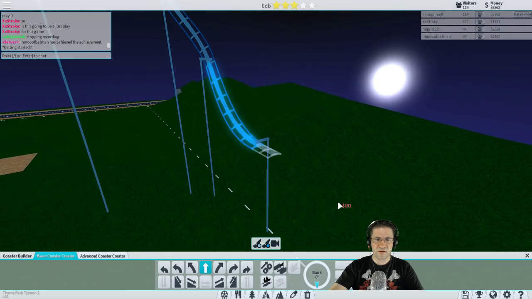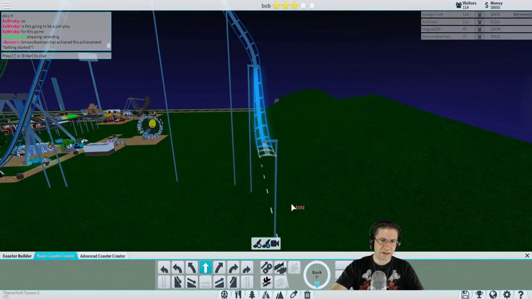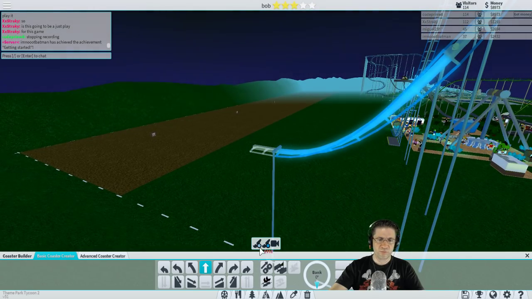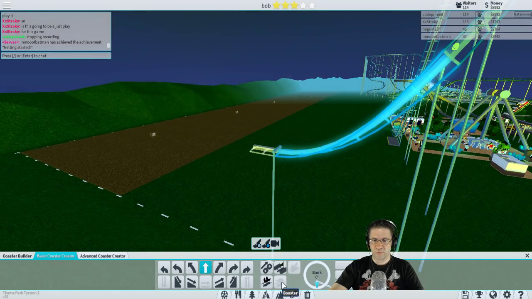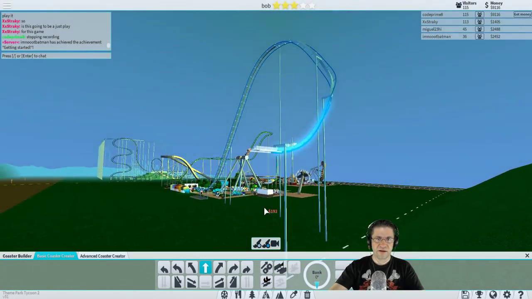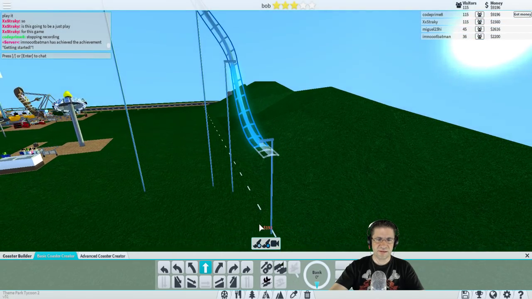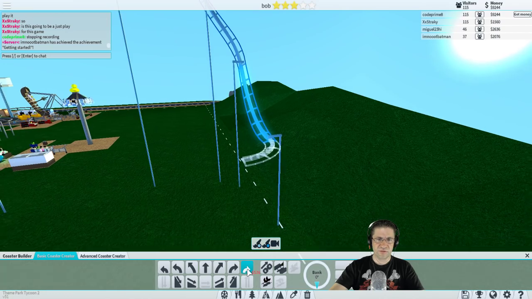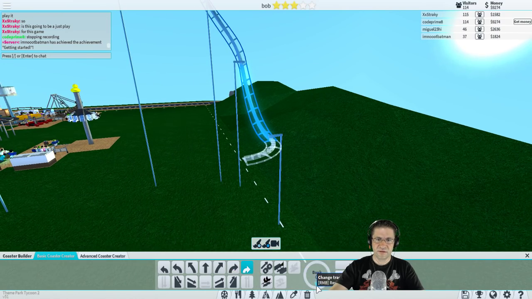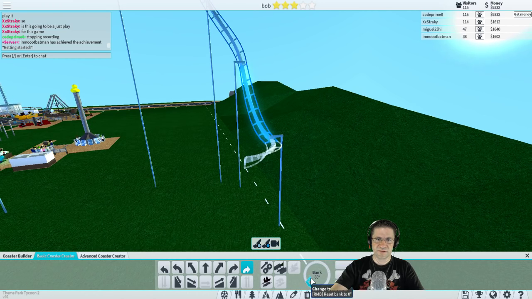Build. Now, is there a way to loop-de-loop? Can I loop-de-loop? Loop-de-loop. Nope, there's a booster. Brakes. Okay, so we come off that turn, twist, and then I want to curve again, but again with the huge banking angles. Build.